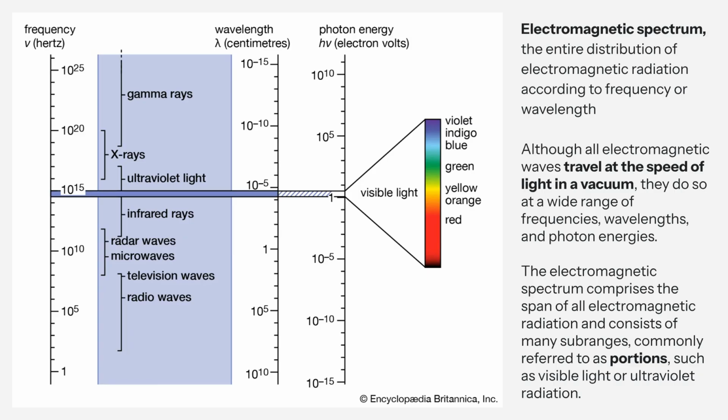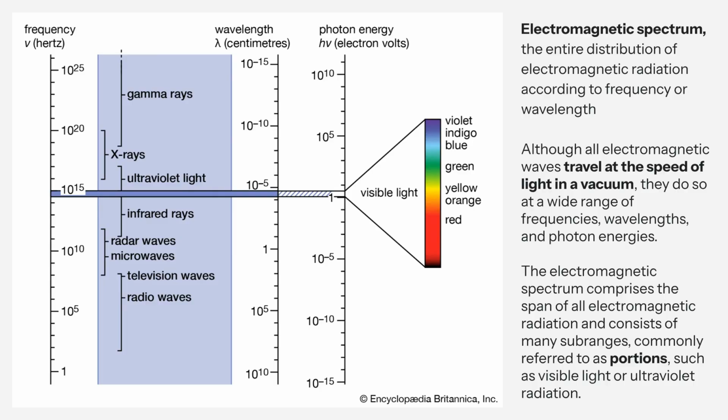Maxwell's equations revealed that visible light is not unique, but is part of the electromagnetic spectrum. The electromagnetic spectrum is the entire range of electromagnetic radiation, organized by frequency and wavelength. All of these waves travel at the speed of light in a vacuum, but they span an enormous range of frequencies. This spectrum includes low-frequency radio waves, microwaves, infrared, visible light, ultraviolet, X-rays, and gamma rays. Humans can only see a tiny portion of this spectrum with our naked eyes.